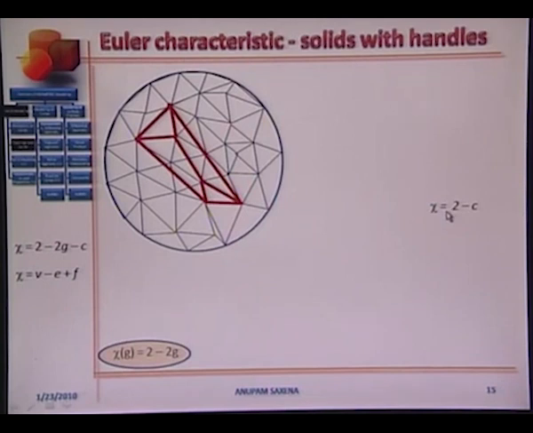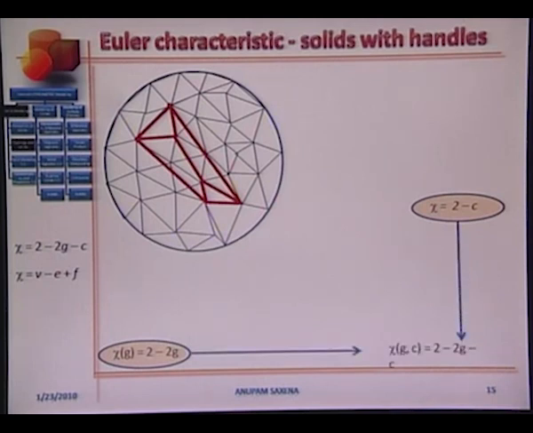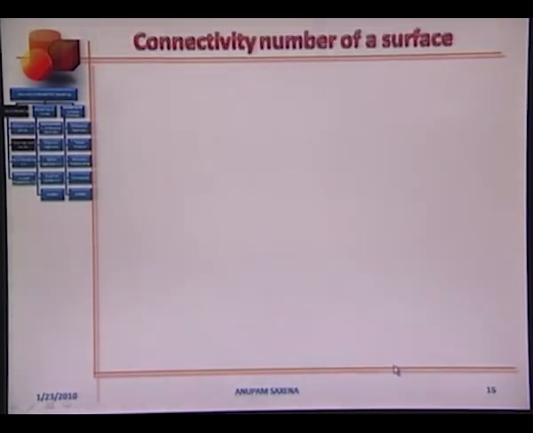so this was when we were introducing the number of boundary components on the sphere, we can combine both these results together and we can say that the Euler characteristic chi, which is a function of g and c, equals 2 minus 2 times the number of genus values or the number of handles minus the number of boundary components.